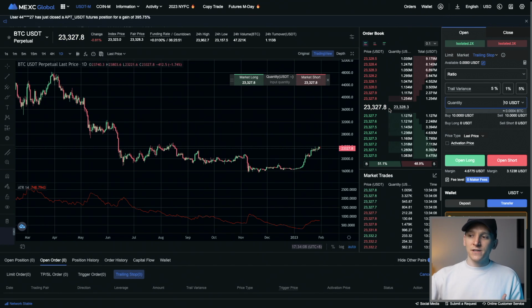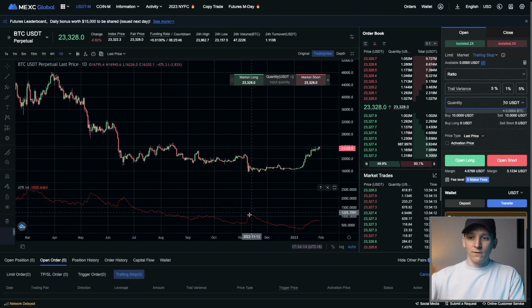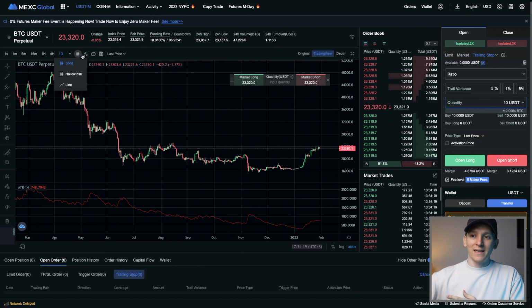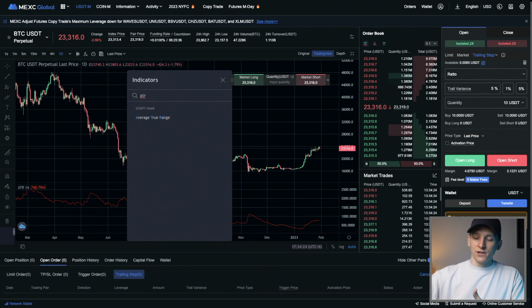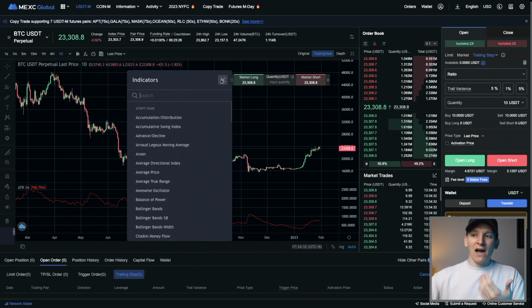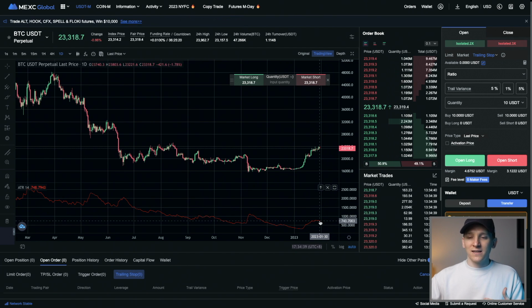How far away should we set the callback or the delta? There are a few ways to work this out. One of the simplest is just to look at the daily volatility of the asset that you're trading. An easy way to do this is by using ATR. If you go to a trading system, go over to the indicators, click this and then search for ATR, or average true range. That's going to give us an idea of the maximum potential one-day move in the asset that we're trading. ATR, average true range, is just an average of the true range of the asset within a day.